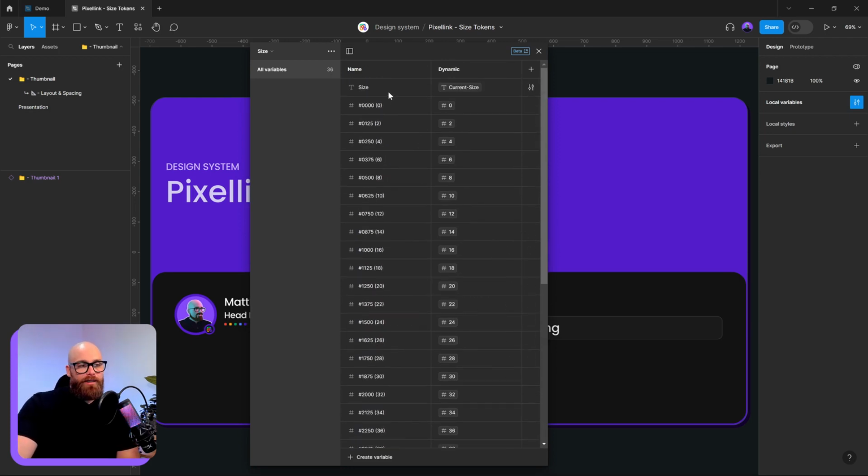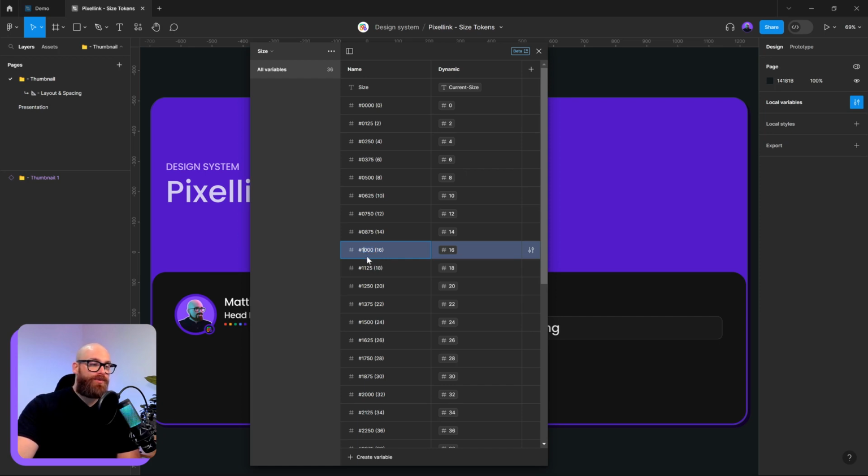What's inside of here is the current size, but I have also added what I'm referring to as the rem amount. The base point of this one is 16, not the 14 like the other. And that means that it's a 1.0000.